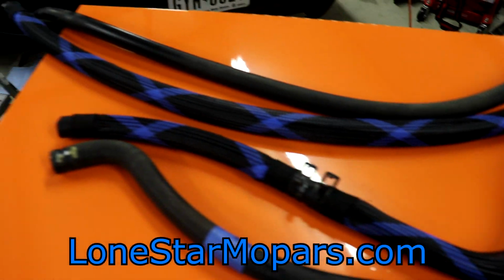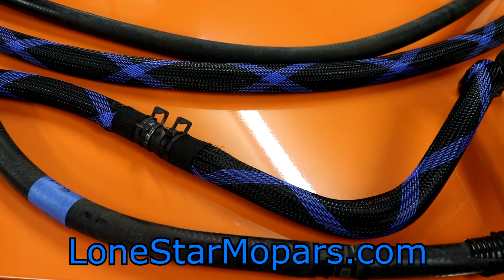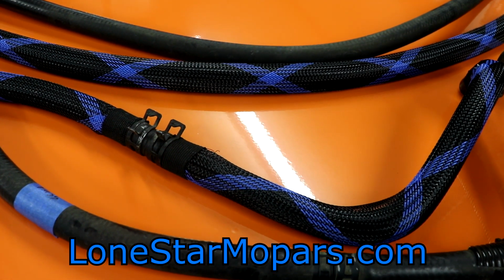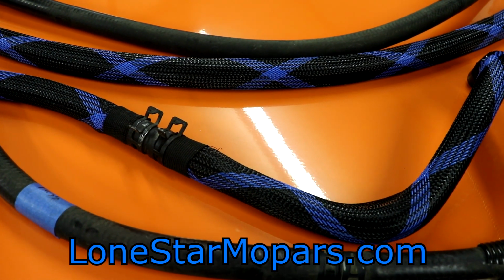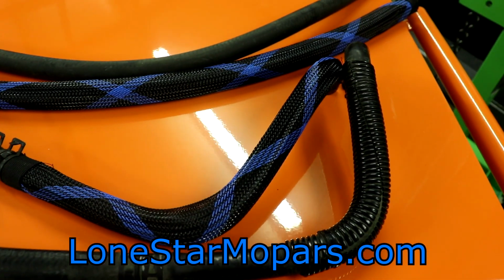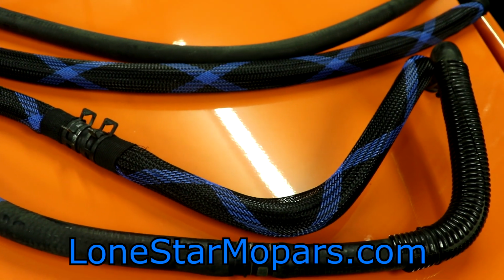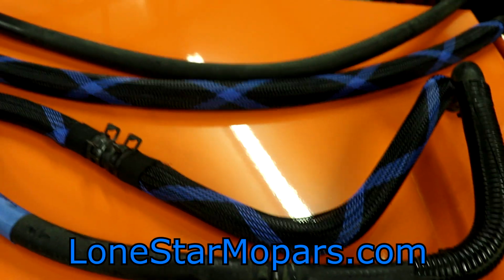Are you ready for the reveal of ridiculous heater hoses for the 2001 Dodge Ram? I hope so, because we're doing it right now. And that's it. Big holdup, I had to wait on some parts, notably the heat shrink and everything. It's kind of overkill, kind of stupid, but it's also cool. And when you do things yourself, you can go the extra mile and do it how you want to. It's going to look a lot better, in my opinion, than just plain Jane rubber heater hoses.